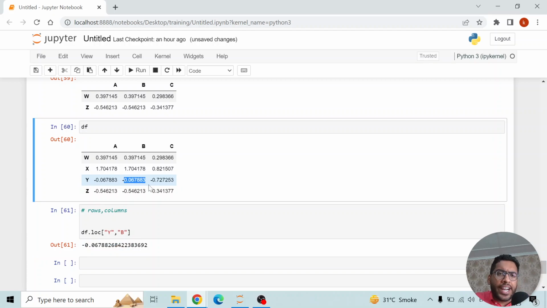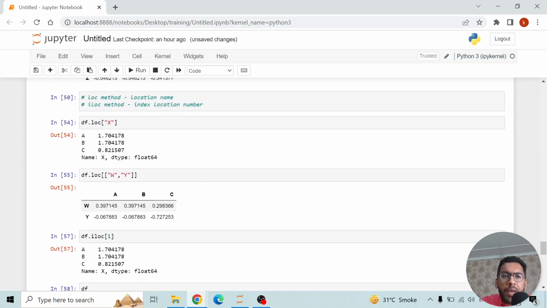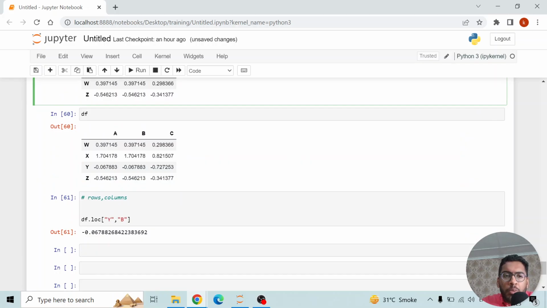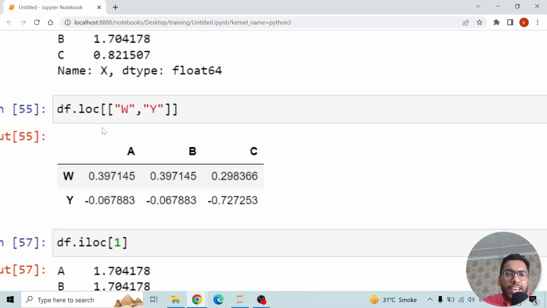But now you may be confused, because over here also I put the comma. But when I put the comma over there, let's take this example, I get two rows, W and Y. I did not get this Y as a column. Whereas in this case, you put the comma and then the value, and now it is giving me the column heading. What is going on? But now let's take a look at it very carefully.